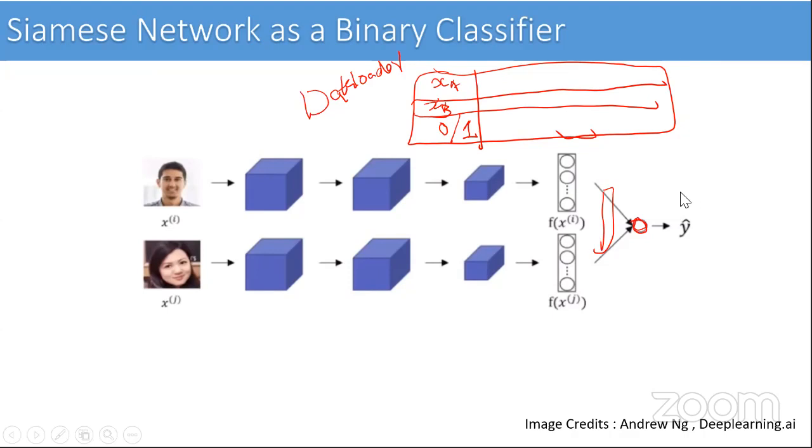Okay, is there a question? Basically, in the data set, we will have all the possible combinations of xis and xjs. Where if they are possibly from the same person, then it will have a label 1, or else it will be 0, right?